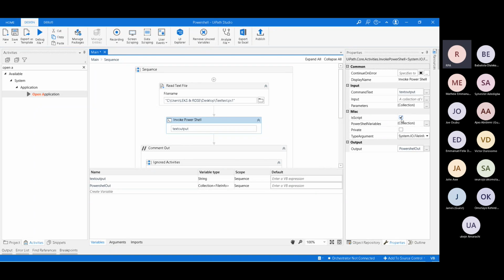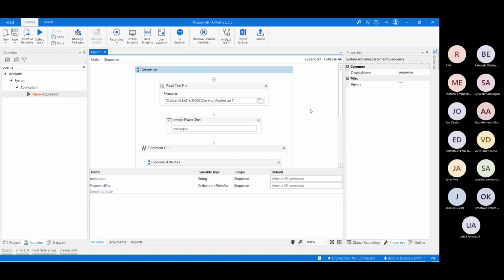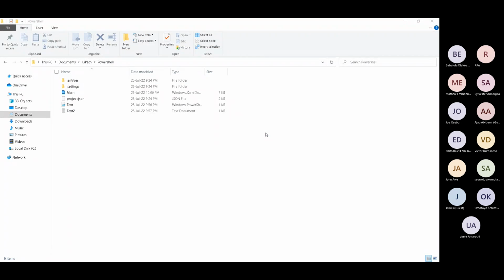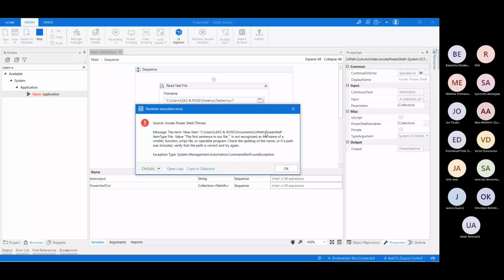Uncheck the script. This one. Wait. What's this? I can't read the sentence, it's very small.